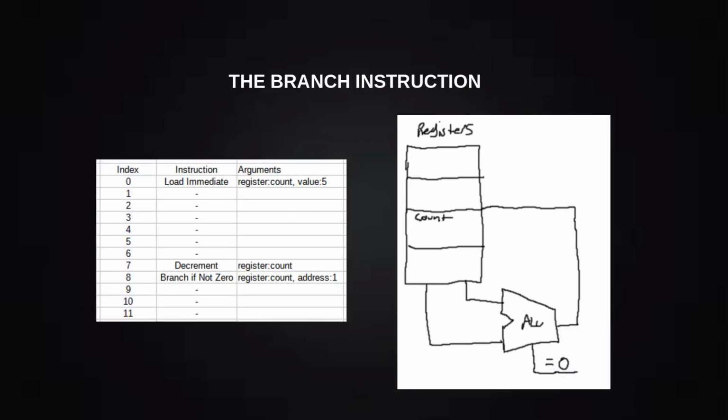Let's say we want to execute a block of code 5 times. What we can do is load the number 5 into a register, then run our code. Then we can decrement the register, and check to see if it's not 0. If it is not 0, we jump back to the beginning of the block of code and repeat. This will repeat again with the count register equal to 4, then 3, then 2, and then 1, until finally it's equal to 0 and the condition fails. The end result is the execution continues past this block of code only after it is executed 5 times.